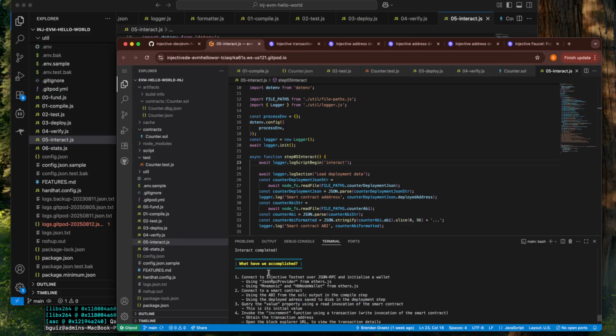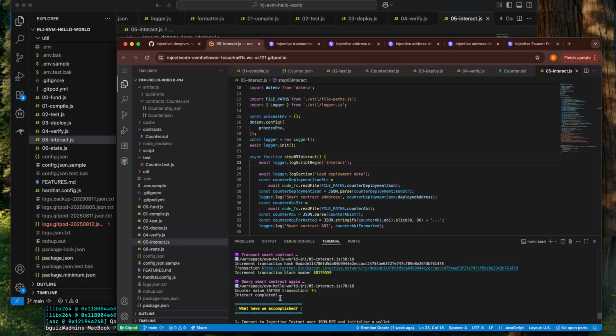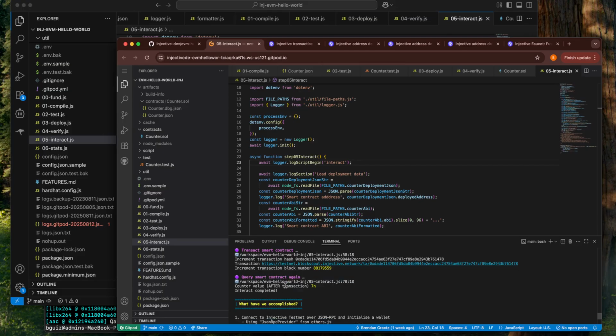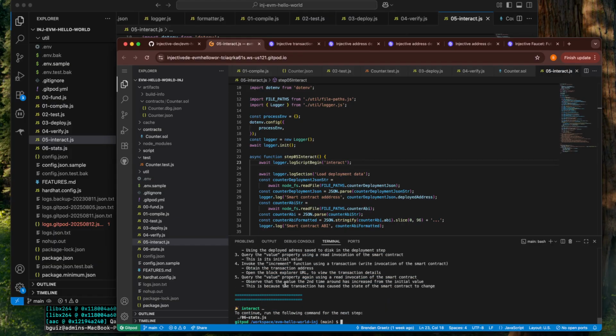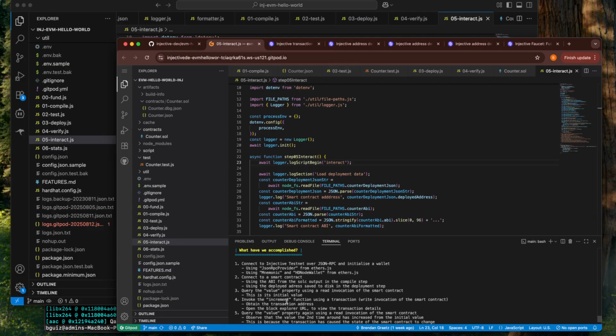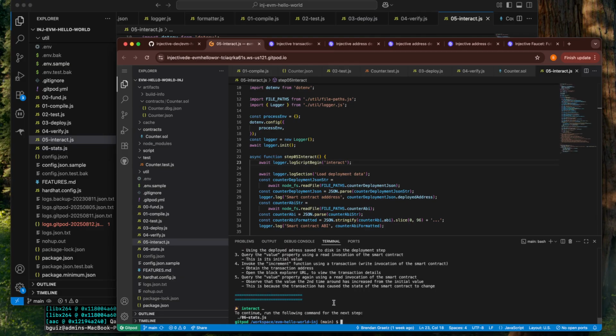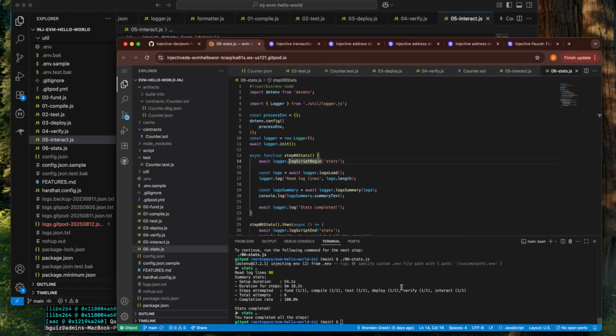Another idea is maybe for the info boxes I should pause as well, because I noticed that every time there's an info box it sort of over scrolls almost, and I miss the final section's output. So yeah, maybe what have we accomplished should have a log wait from the logger as well. Okay, so I've got the info box which tells me what I've done. That's great. Okay, so the final one I guess is 06 stats, and it'll tell me what I've done.